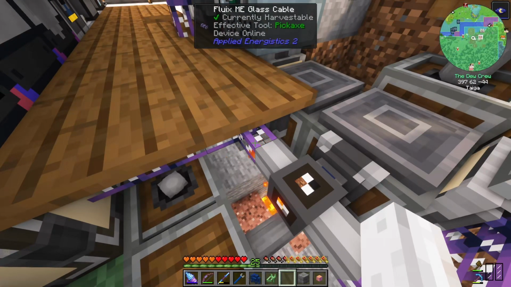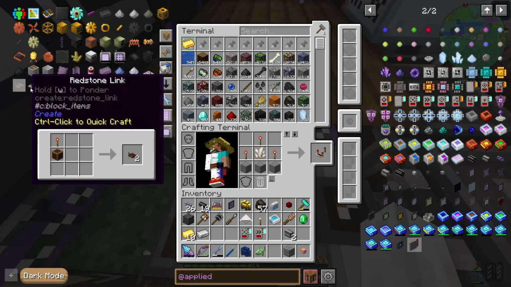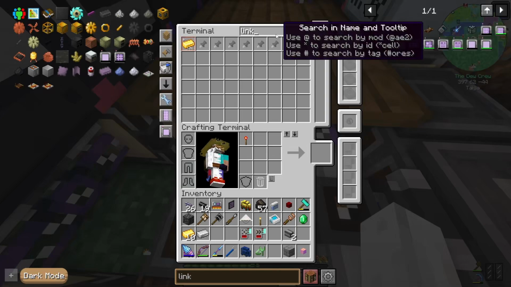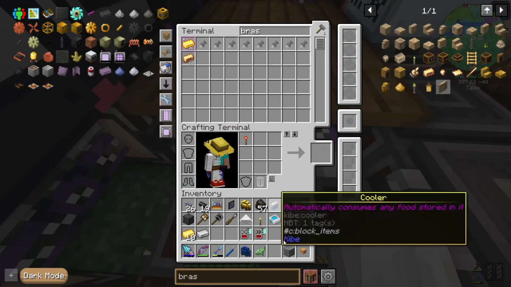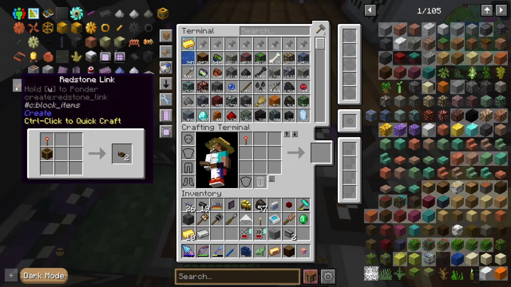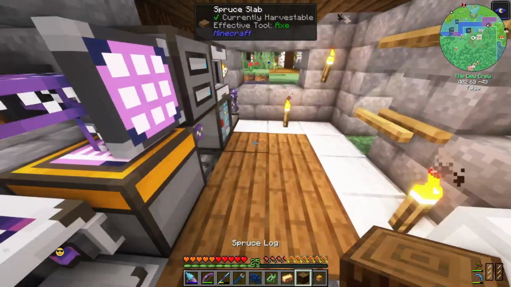Listen, I think it's doable. Okay, I know that I've just created the messiest looking thing you've ever seen. Can we search link? We don't have one, really. Okay. Do we have brass? We do. Beautiful. We're gonna grab that. We're gonna grab a log. We're gonna create what we want. Does this make two? It does. Beautiful. All right, everything's coming together.